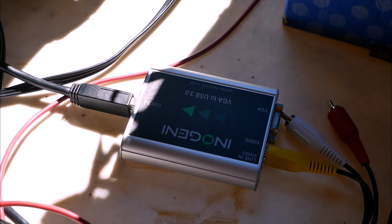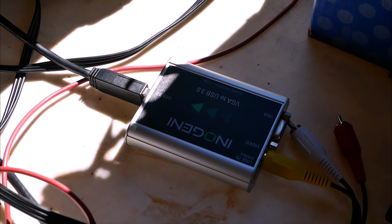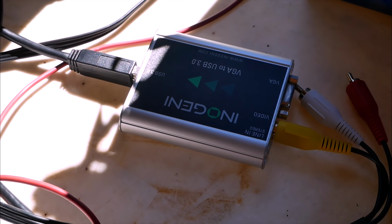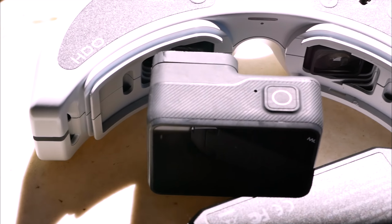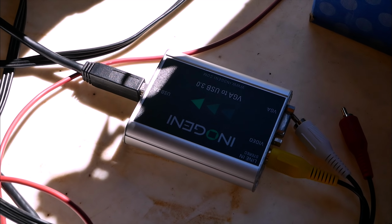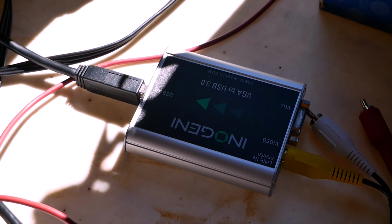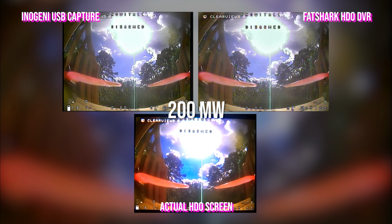It is actually surprisingly hard to capture an FPV signal, because the breakup is so bad it just destroys most capture devices. Not only is this really good at bringing in the signal, although as you will see it is still not as good as what you actually see in the goggles, but one of the things it does that nobody else that I've seen does is it deinterlaces the camera's signal, so you actually see the full resolution of the camera. As we go into the results, there's one or two things I want to tell you.